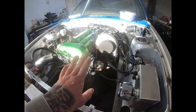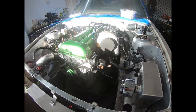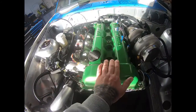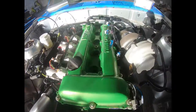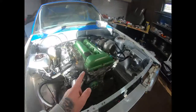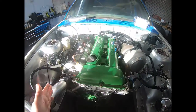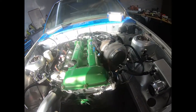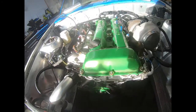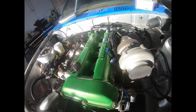Like I said, turbo's all plumbed up now. All the oil, the water, that's all good. I've taken off the coil packs and I've basically painted the cover. So that's ready to go on. I just haven't had the minute to do it. So that'll go on. All the rest will go on. So at the present time, the engine does turn over. I have not fired it yet, as I am still.